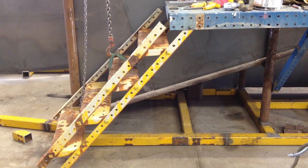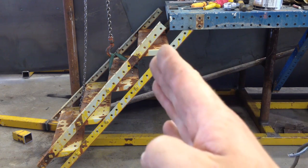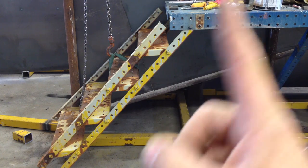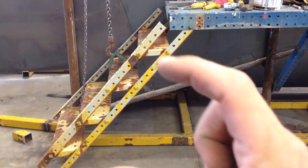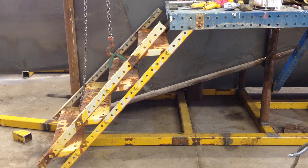Well, I didn't completely think that through. If I slide it back to where I can bolt the top hole here to that hole, the step is hidden quite a bit under the platform above it. So you only have half the step sticking out. You can't get your foot on it. So I need it out there to be able to stand on it, which means the angle iron doesn't come all the way up there. But I'll think it over and figure out what to do to fix it.